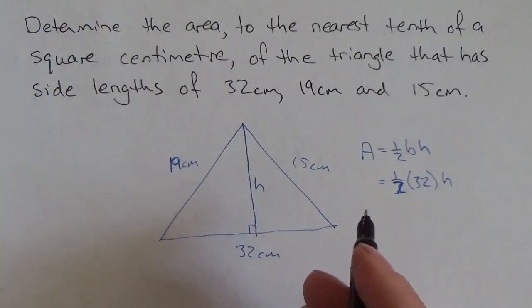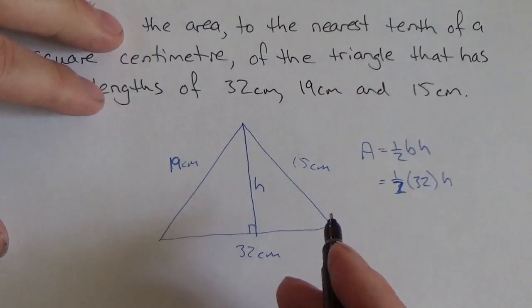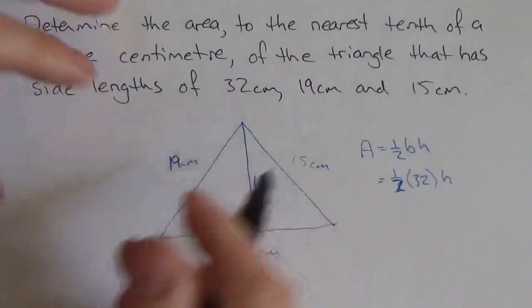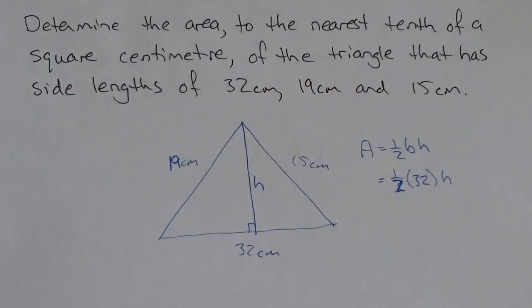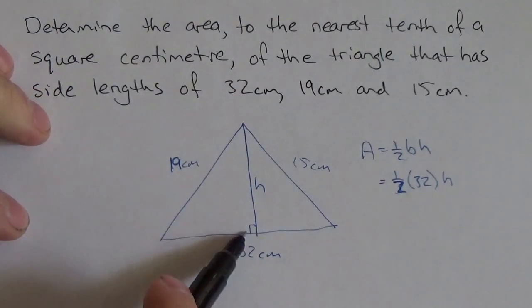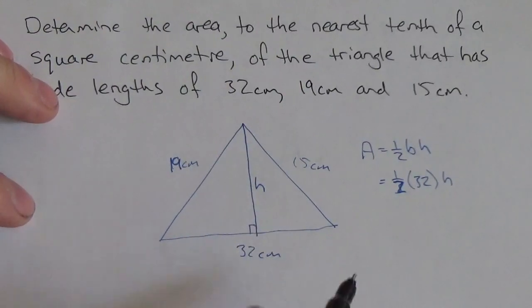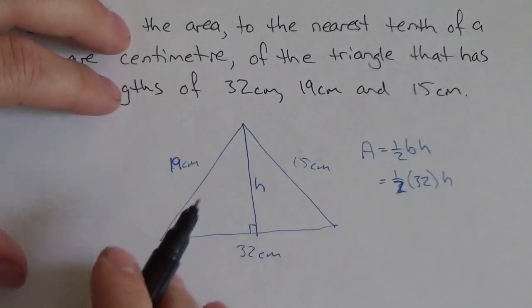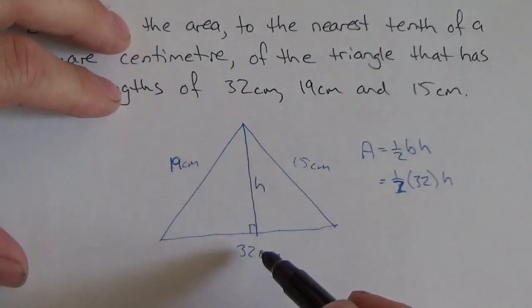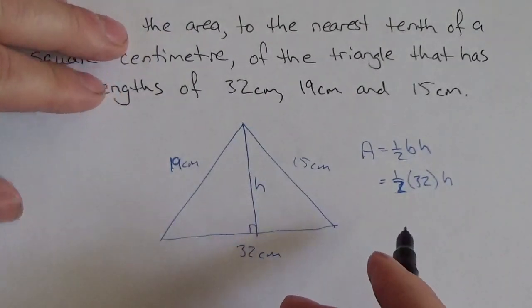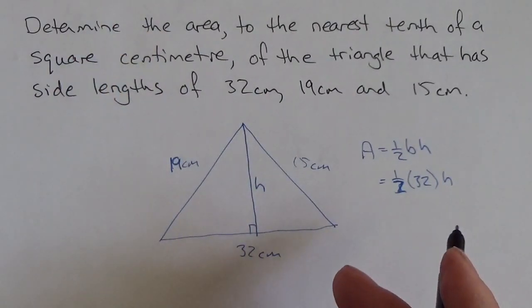So I can't use the Pythagorean theorem to do this. I also can't use just regular Sohcahtoa. And the reason for that is in this right-angle triangle, I don't have very many bits of information. I've got the fact that this is 90 degrees, and I've got the fact that this is 19. Well, that's not enough information. I need at least three bits of information. So what I'm going to need to do here, recognizing that in the larger triangle, I have all three sides, I'm going to use the cosine law.